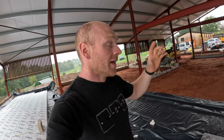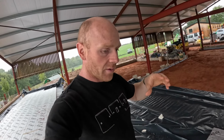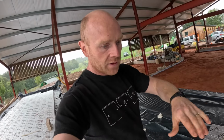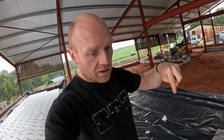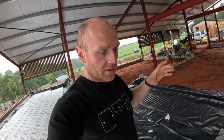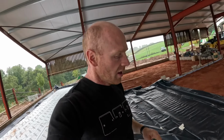So we've got a decent foam tape around them. And then at that point, I'm hoping it will dry slower or quicker than the rest of the floor. It'll be obvious where they are. Even if they're not, we'll be able to tap and feel where they are. And we'll just break out that circle above them and pull out the cap, drop in a pipe after the floor's finished. I think that's the best way to go.